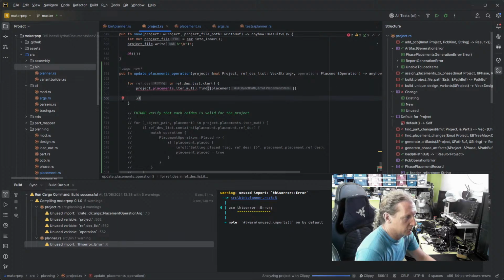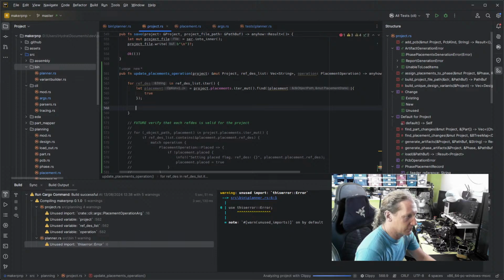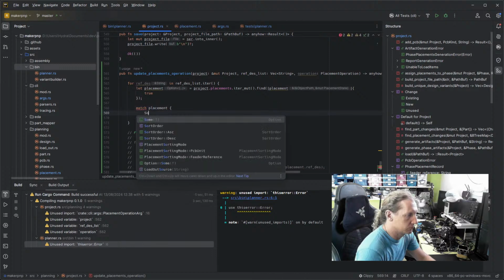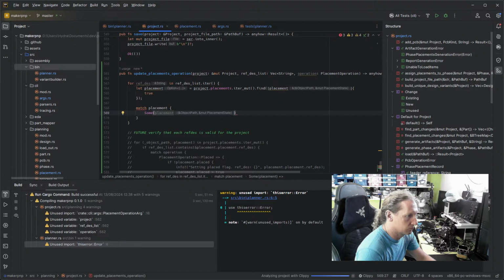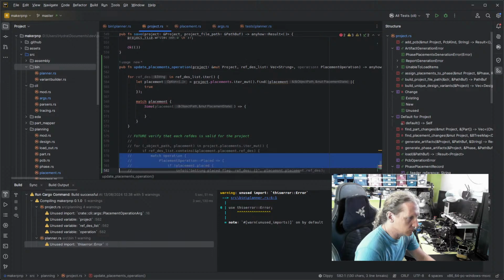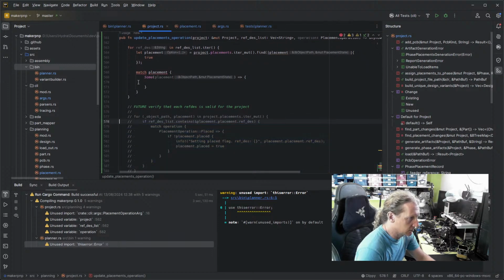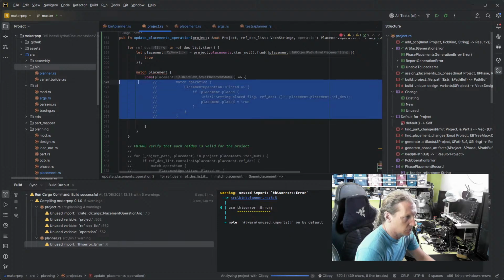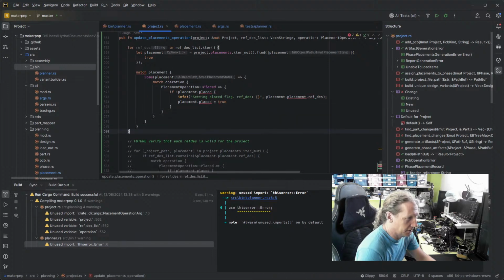And we're supposed to return true if we find it. Right. So then if we've got a placement, then we do the stuff that we did before, which was this. Right. Ooh, look at all the nesting. Yay.